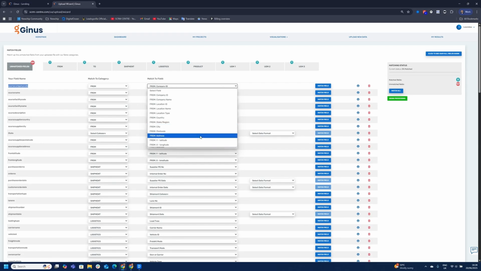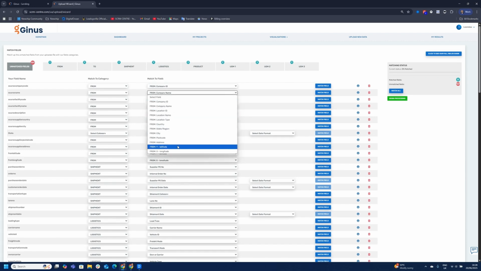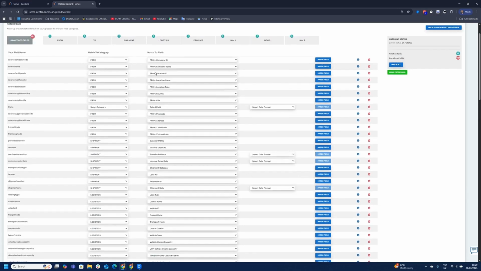If you do have coordinates, Ginus is going to reverse geocode and try to find and match whether they are correct or not. We are using Google Maps, which are the most accurate when it comes to batch geocoding compared to any other service or map services in the market. So the from and to, they have the same type of categorization and options of description, simply because it's the point of origin, the point of destination. And the point of these 2 groups is to match the coordinates and to help Ginus.ai structure what is the location.